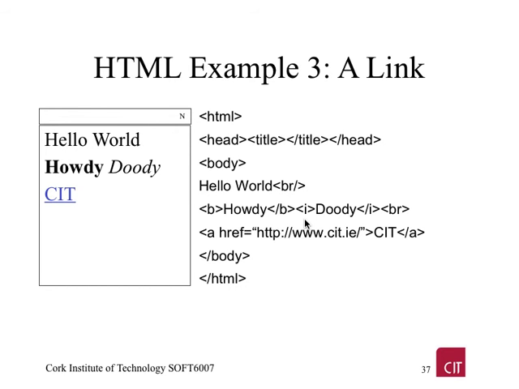And so here we have an example of a very small page. And here at the bottom, we have a link to the CIT homepage. Now, a link has a number of parts. Typically, when a link is displayed on a page, by default, it's in a different color. By default, it's typically blue, depending on the browser. And if you visited the link before, it becomes dark blue. But anyway, usually it's underlined. That's the main way you can tell a link. But as we'll see later in the module, you can actually vary that quite a bit.